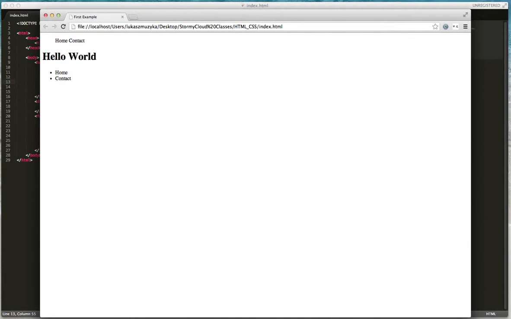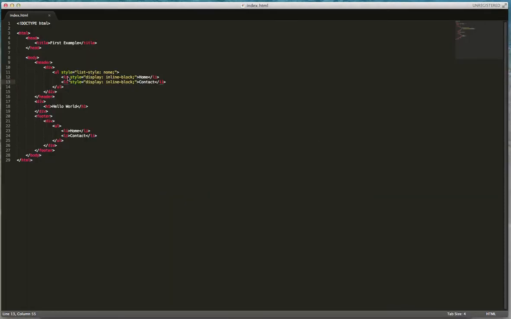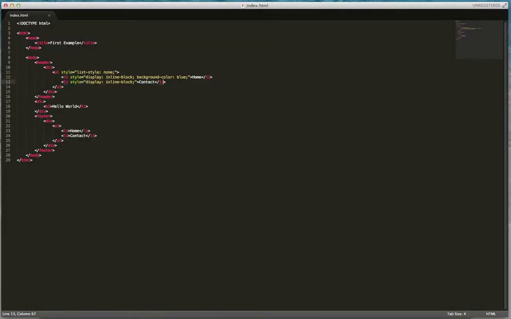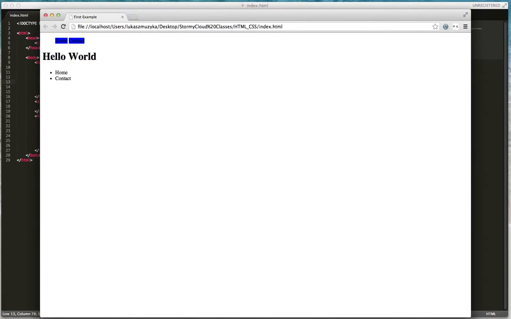Okay, so if you want to have a look at what the boundaries are of each button, we can probably add also some background color. So set it to blue. Okay. And the first one will have a blue color, but we want all of them to look the same, so we have to copy it over to a second link. Okay, and now you can see both are blue.